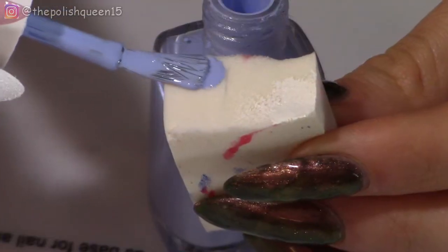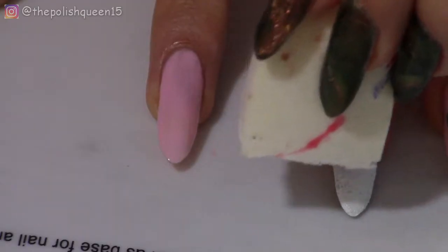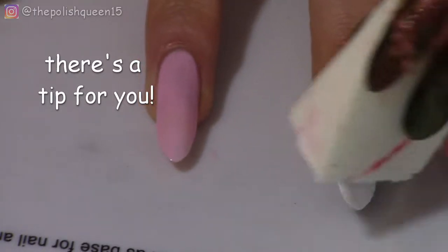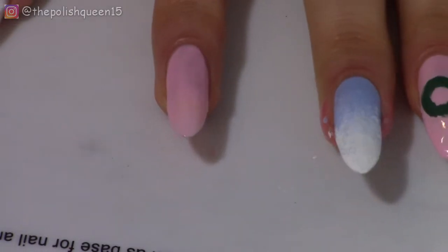And what's cool about this is that if you go too far up the nail, you can actually adjust it by sponging on some blue over that. So that's what I'm doing here, so I can just get the gradient just where I want it to be. So about halfway is good.